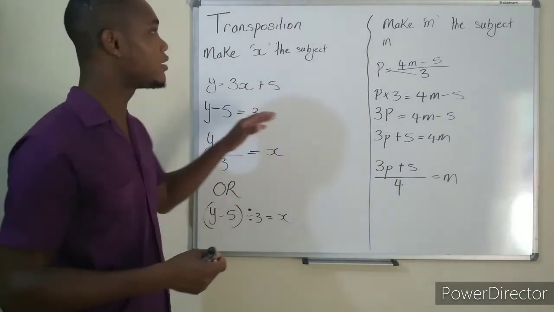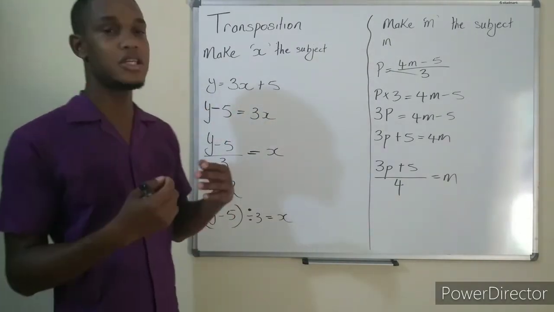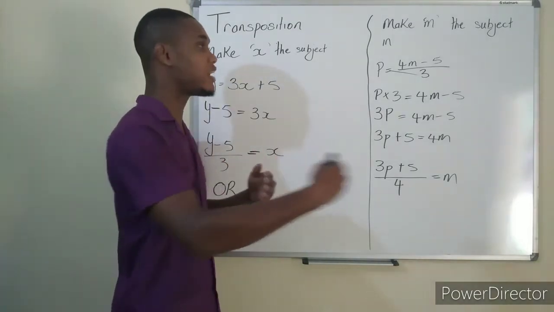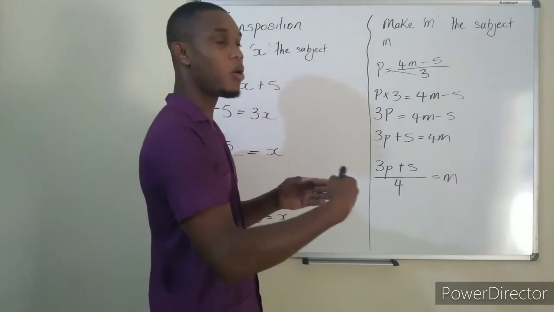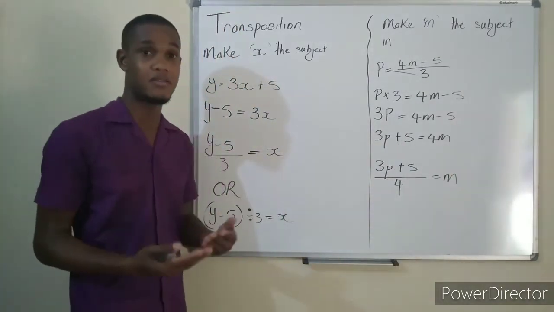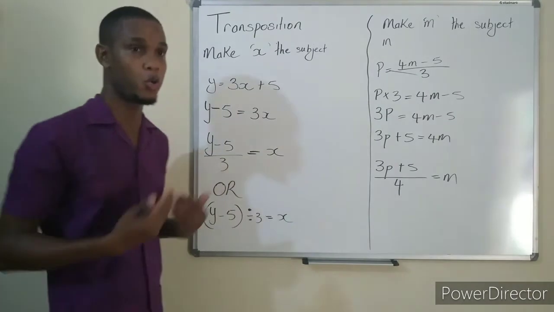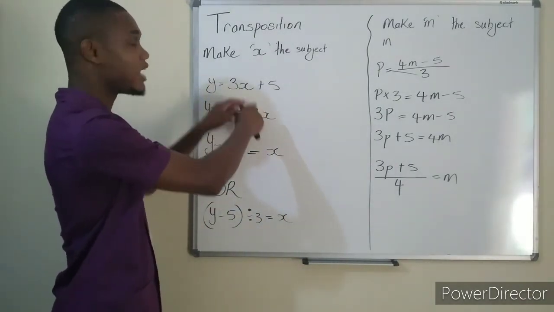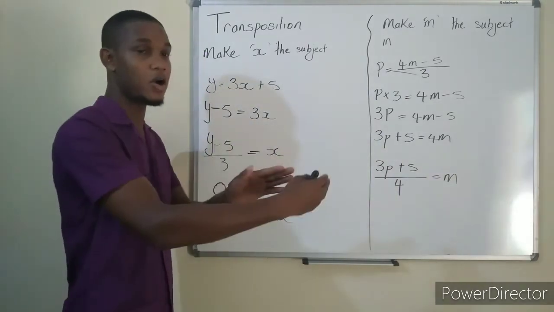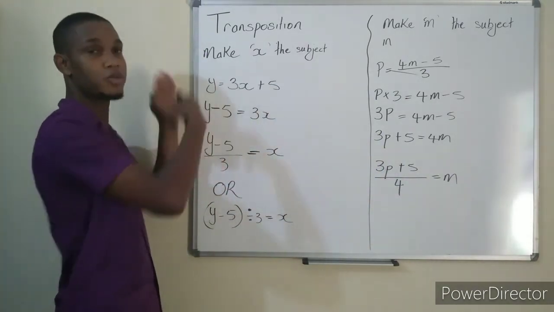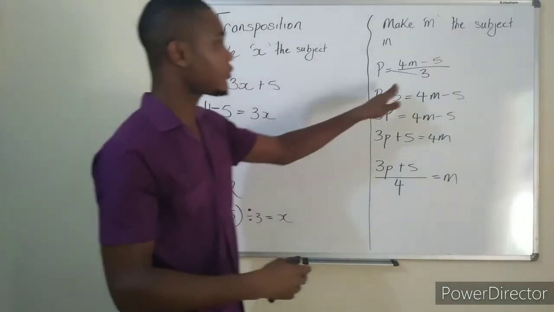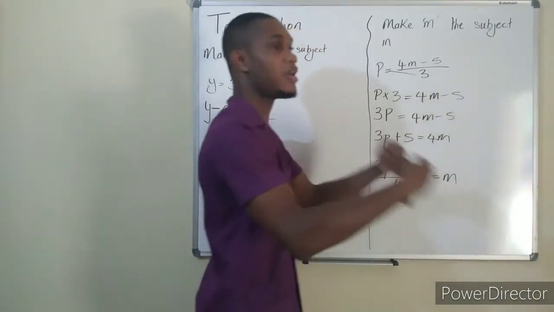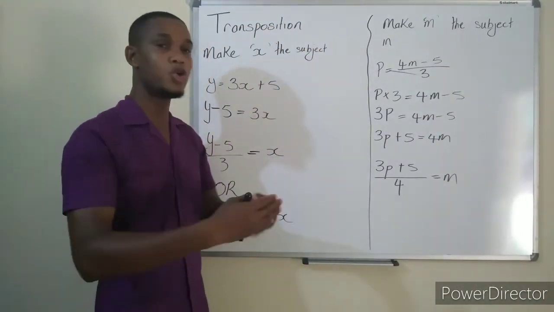Now in these questions, you just need to try to figure out what order the question is given in. What are the operations being given? What is the order that is being given? And then you simply work backward. So in this example, it was 3 multiplied by x, then you added 5. Because that's the order, you go in reverse. So you subtract 5 first, then you divide by 3. In this one, it was 4 multiplied by m, then you had to subtract, then you had to divide. So you will just go in the opposite.